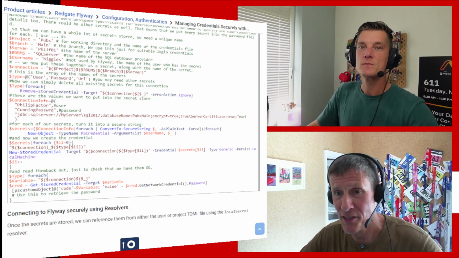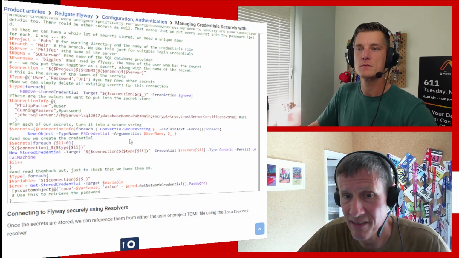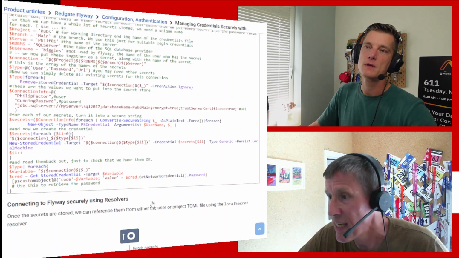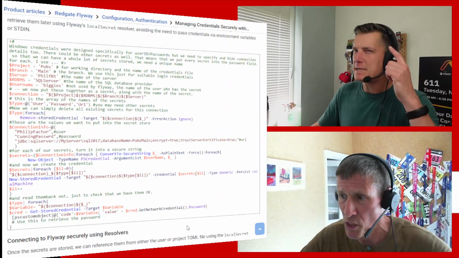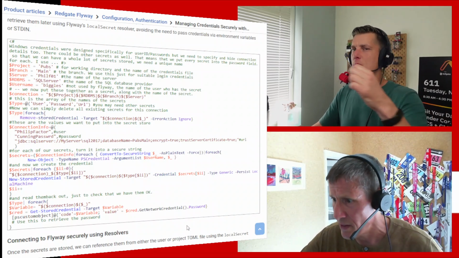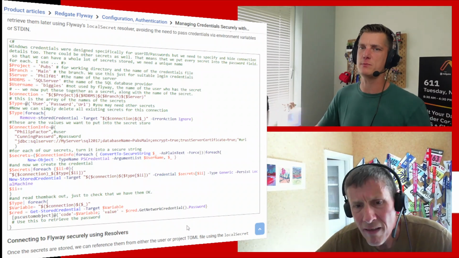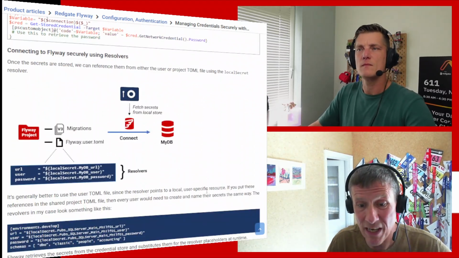If you're using Flyway Desktop, you don't need Phil's script. He just uses that as a convenient way to extract the URL, password, and username, and save them in the form he wants within the store. But the interesting thing is now you know how it works. So it's still interesting for Flyway Desktop users to see how this works. It's a fairly straightforward piece of code, and once you've done that, that's it really.